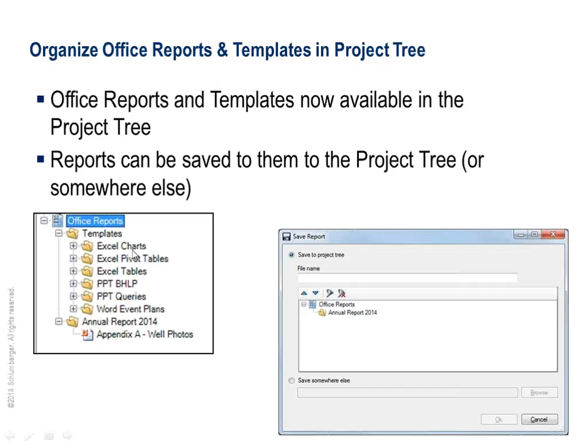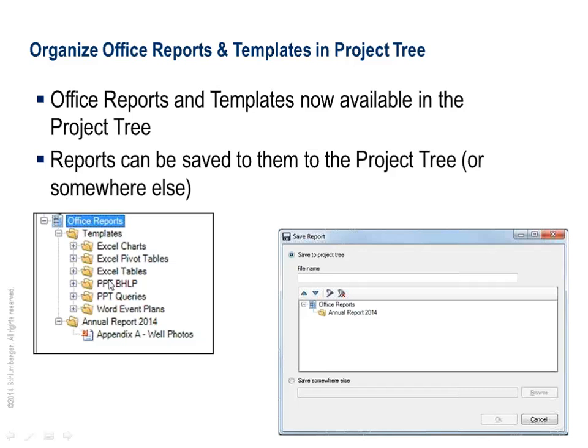So one for doing your charts, those are your Excel time series, your pivot tables, what we used to call crosstabs, simply tables. Your BHLP goes to PowerPoint, as well as your queries now, as well as the event plans that are used in the event planning module. And then thereafter, you can create as many different folders as you want to store the reports that you generate based on any of these templates.